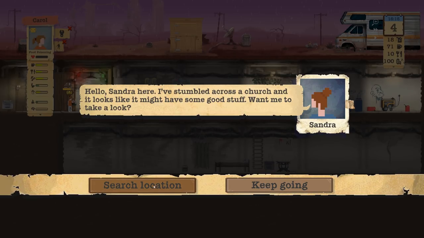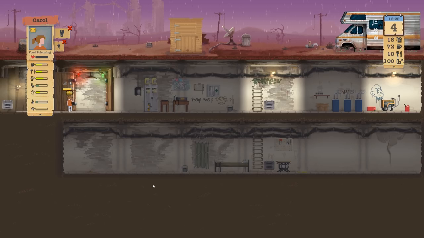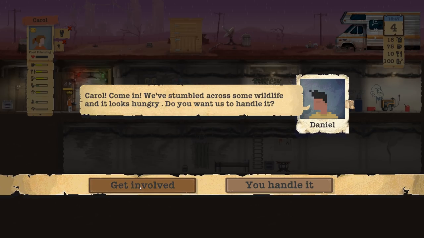Accept transmission, search location. This is Sandra here. Sandra will probably be back in probably only a couple of in-game hours, really. Stumble across wildlife and it looks hungry.